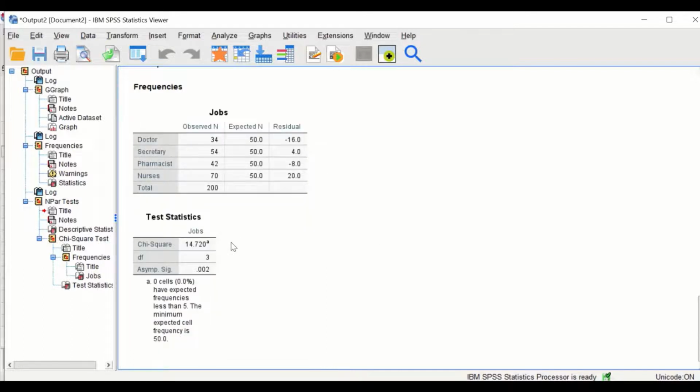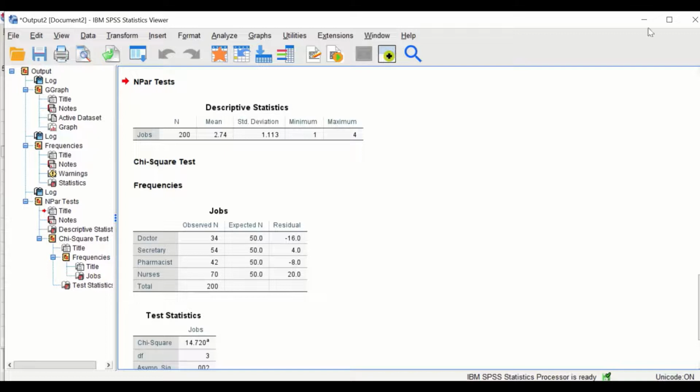Looking at the third table, it shows that the chi-square value is 14.7, and the degree of freedom is 4 minus 1 equal to 3, and the p-value is less than 0.05. So the test shows that there is a significant difference between the observed frequencies compared to the expected frequencies.